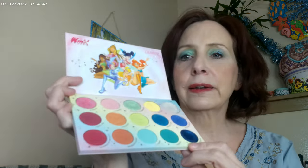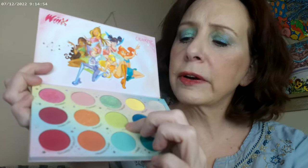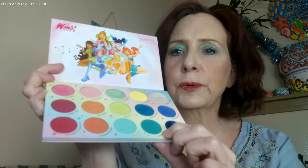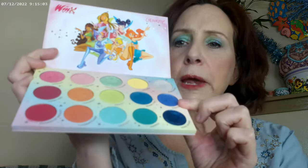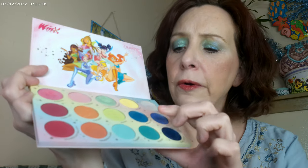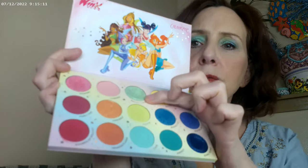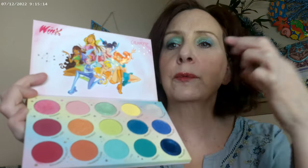The pastels have a lot of pigment, which I love. I started with one shade in the crease, then used another a little above the crease. I put one shade on the outside corner, used another shade all over the lid, and then finished with one of the pressed glitters all over. I really like how the look turned out.